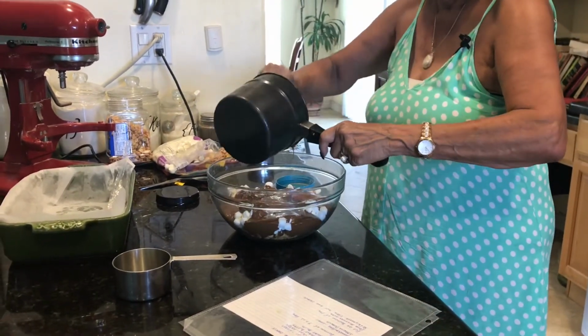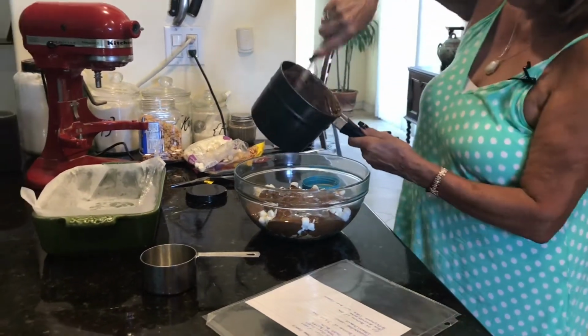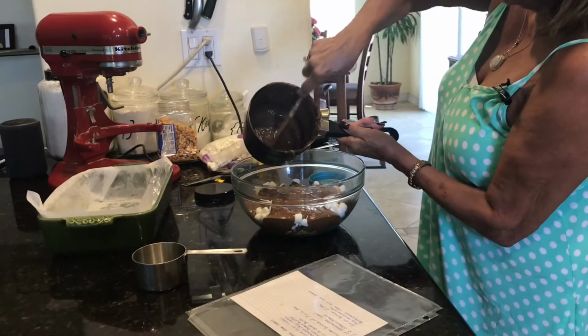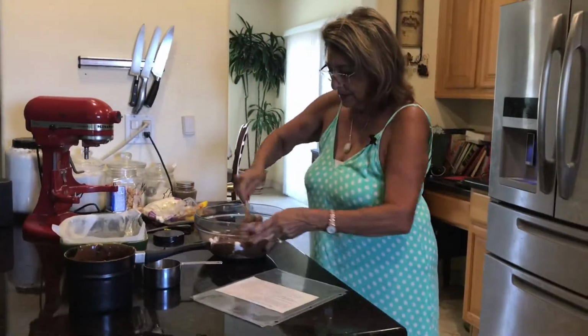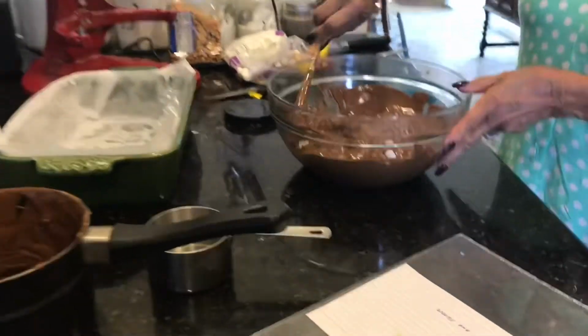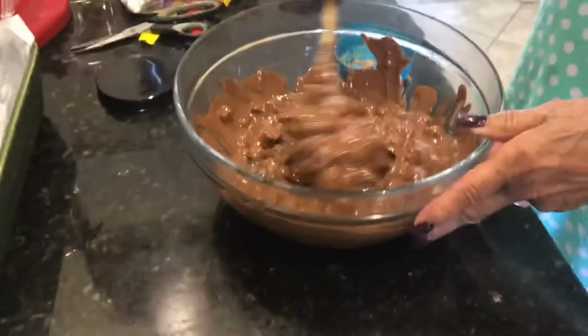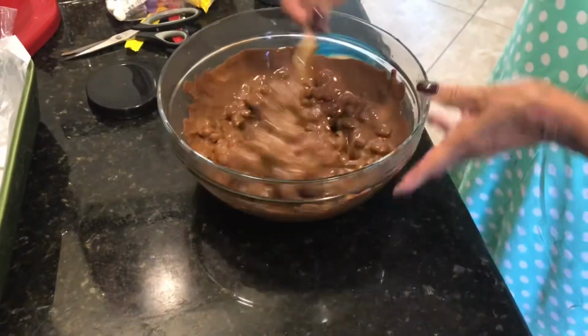Get all that good stuff out of there. See? Every little bit. All right. Now we want the chocolate, the nuts, the marshmallow, the butterscotch, all of it just really, really mixed in well.